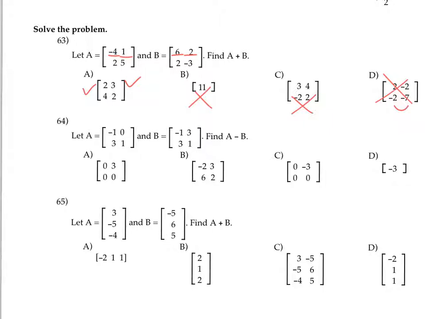This is going to be a free response, so you will have to actually add these things together. A minus B, 0 for the first part. That gets rid of 2 answers. One of the answers is stupid because it's only one piece. 0 minus 3 would be negative 3, and we're done.